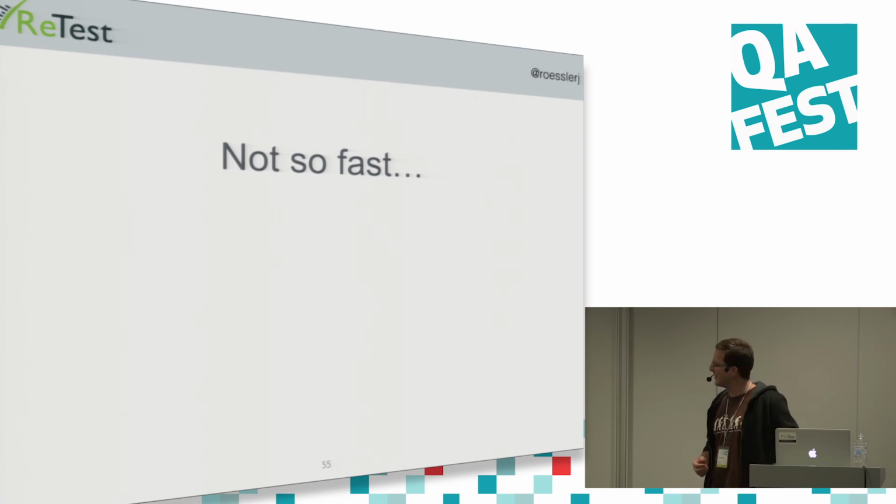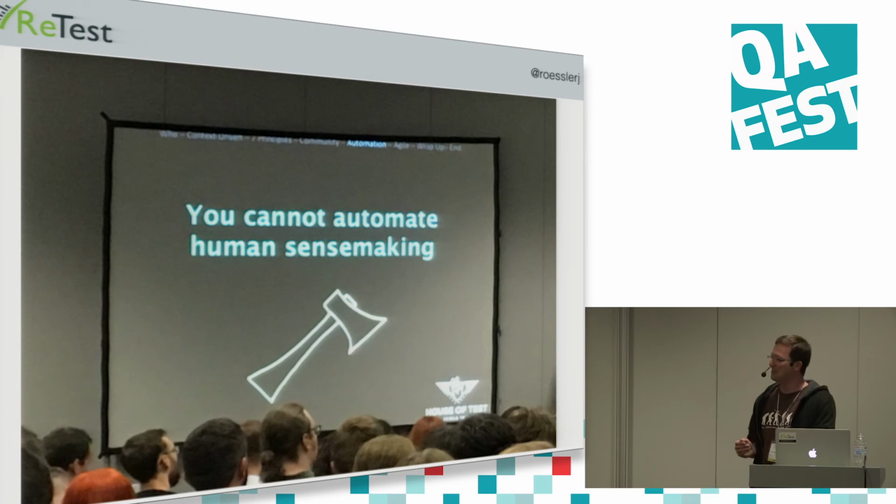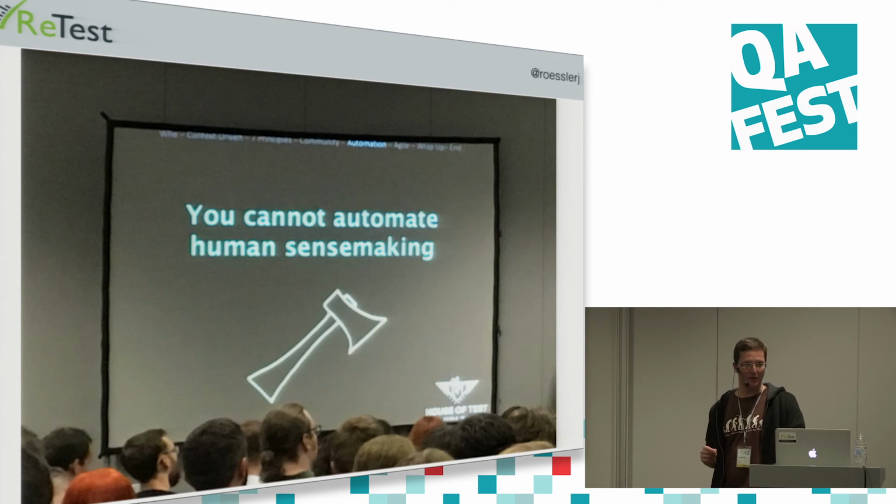That's a slide of Hilary from today. You cannot automate human sense making. I would add a "yet" to that, but I strongly agree that this is one of the last things that we will be able to automate. So this is the reason why we need testers up to the very last step.